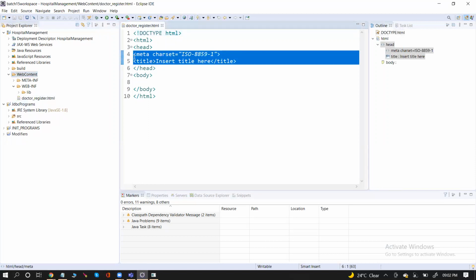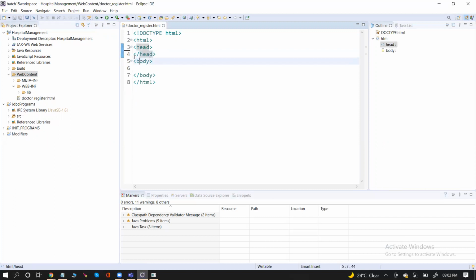Next, we can give a color to the body. Like bgcolor, you know, which gives a background color. And we have form, action. If you want, you can give some things like H1.